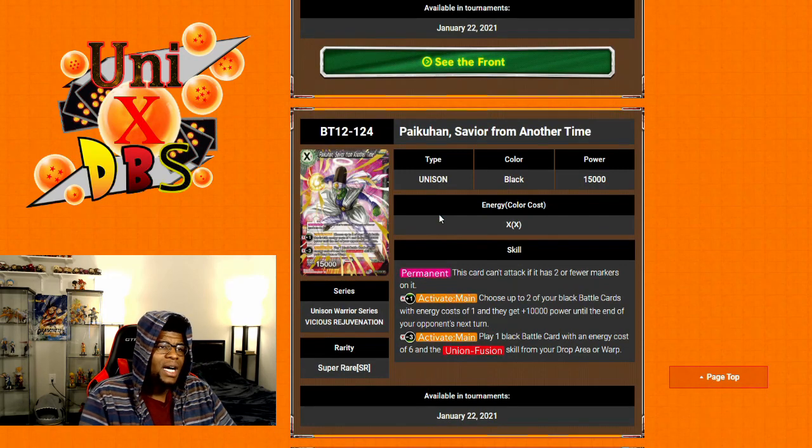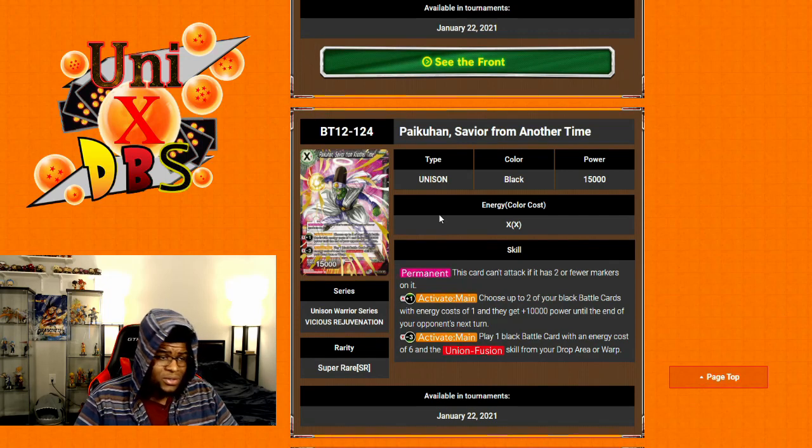I got a Unison. Pycon, the savior from another time. I will never call this man Pykuhan. Okay, I'll just call him Pykuhan. Bandai noticed me. This card cannot attack if it has 2 or fewer markers on it. I hate this effect, but since these guys be coming out for free sometimes and they come out with 1 energy sometimes, you have to do it.